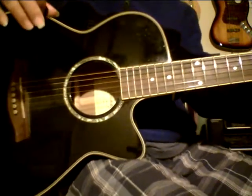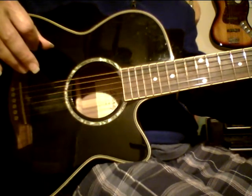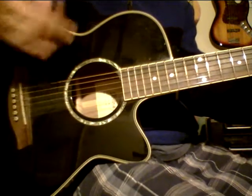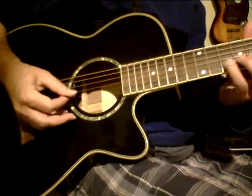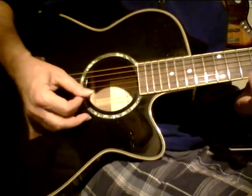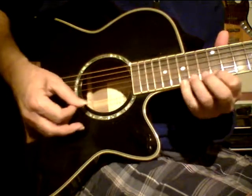What happens with acoustic is you start building technique in acoustic, you get bounce off the strings, and sometimes it's hard to explain, but it's almost like ice skating downhill, you know? But you gotta put the work in, you gotta put the time in, you gotta fall in love with repetition, because repetition is the mother of mastery. And you can do those double triplets on one string. Accent.